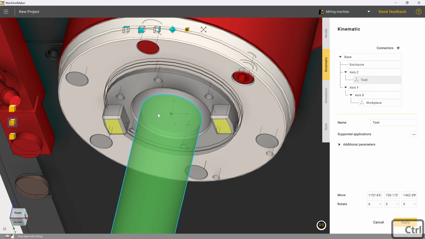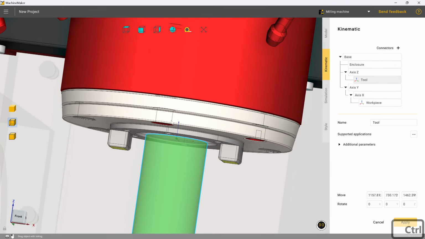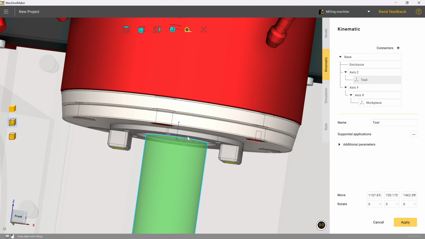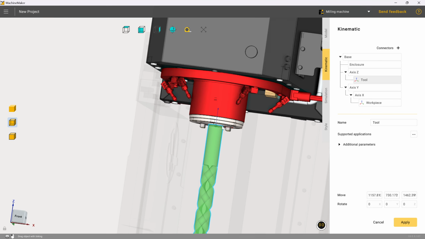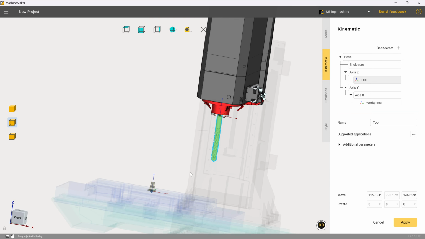So I've released that now, and you can see that the arc that was highlighted was this outer arc and this one out here as well. This shows that it's actually at the lower face, which is ideal. So it's at the bottom edge of the flange there, which is what we want. So now that that's in place, we're going to take a look at the workpiece definition as well.